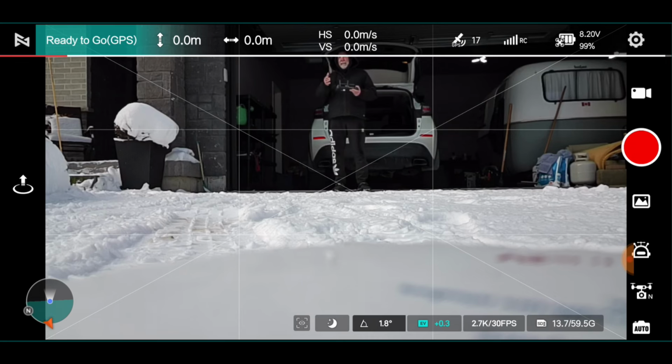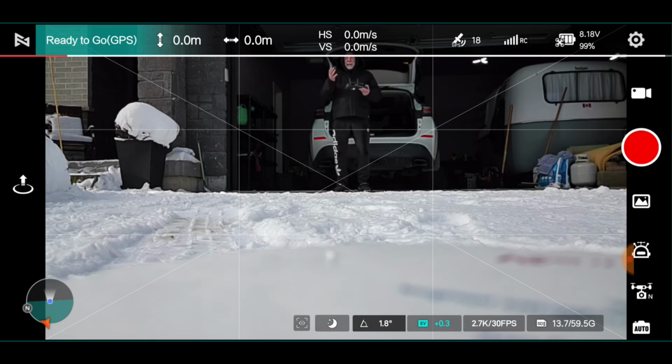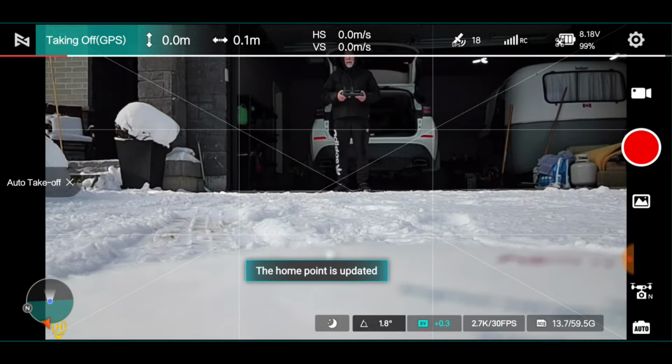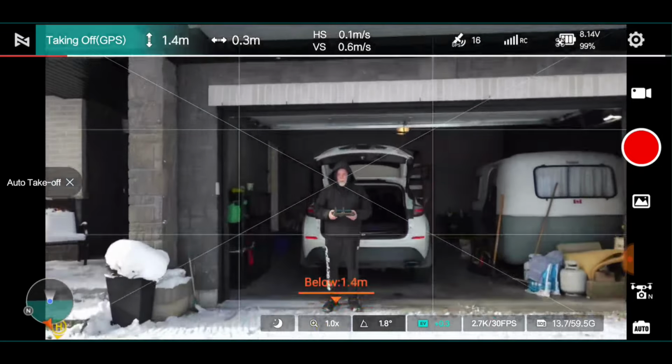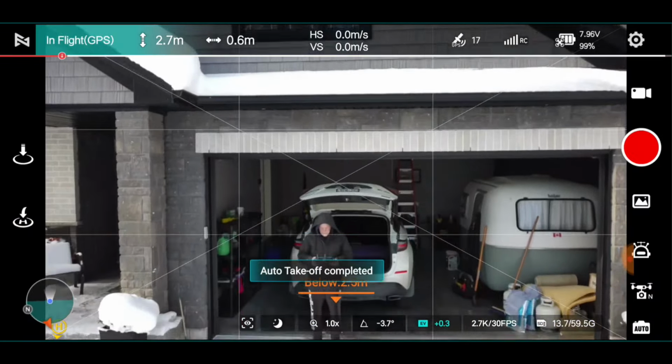This is the Fimi Mini 3. Now, I have said that anything below 10 degrees Celsius, we're going to have a fuzzy camera. So let's just see what happens. We've just come from inside. We're outside. It's been on the pad for as long as I've been talking. Let's see what happens after about 3 minutes. Okay, let's get it up. Here we go. There it goes. And let's start that video right off the bat.